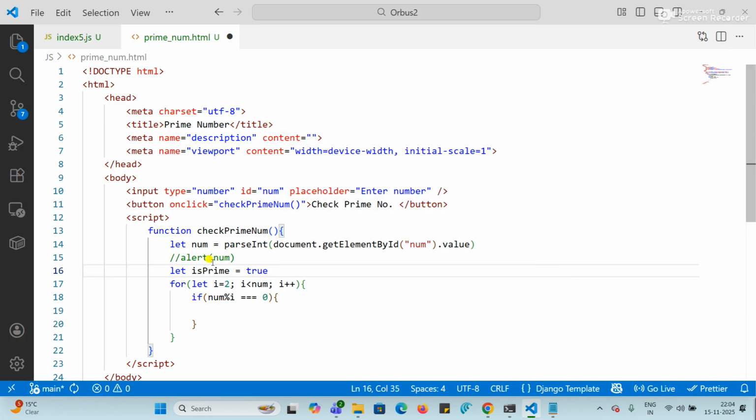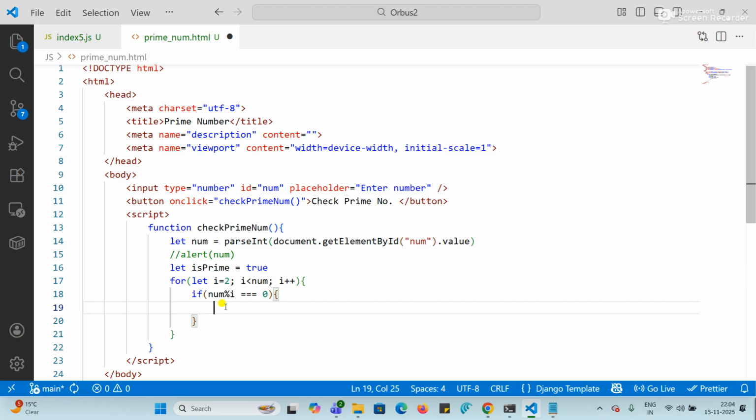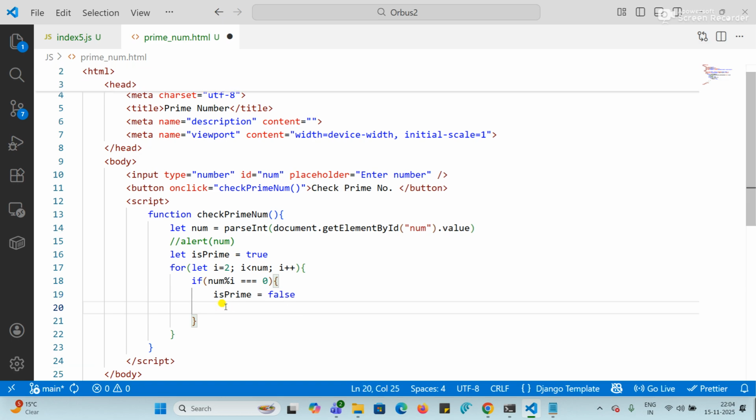And inside this condition, if this condition is true, it means this is not a prime number, right? So if it is not a prime number, let's set this variable as false and use a break keyword so that we terminate the loop, right? We don't need to check another number because we already found that it is not a prime number.